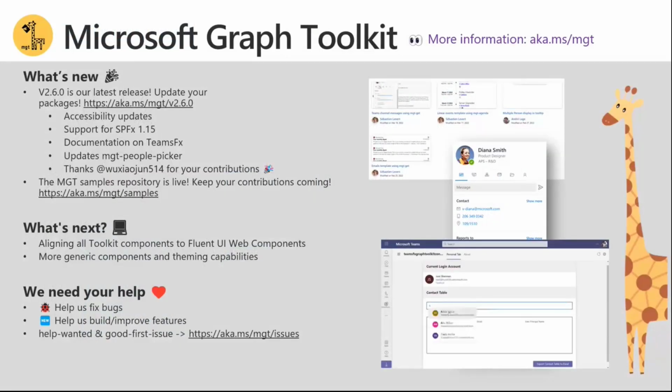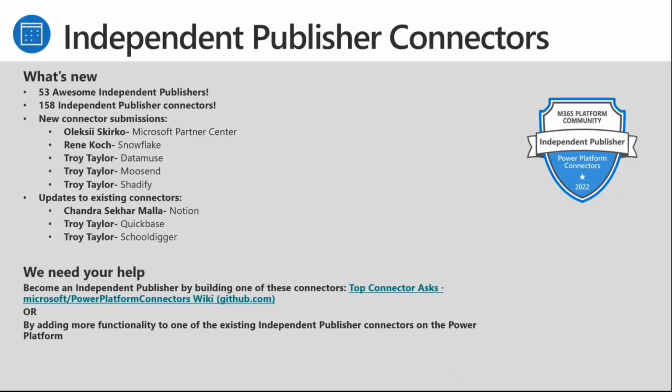We also have a number of initiatives we're going to cover now. So we have Microsoft Graph Toolkit. Seb is out on leave right now, but this is a fantastic initiative and program that you should be learning more about if you're interested in the graph. They are components that allow you to integrate the graph with almost no coding. Absolutely priceless. If you've not worked with it, you can learn more at aka.ms/MGT. Next up is independent publisher connectors. I'll hand it over to Natalie.